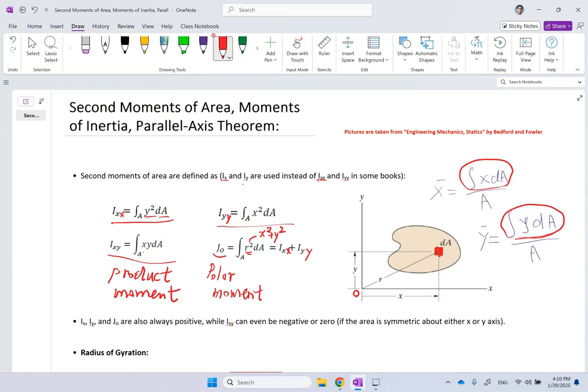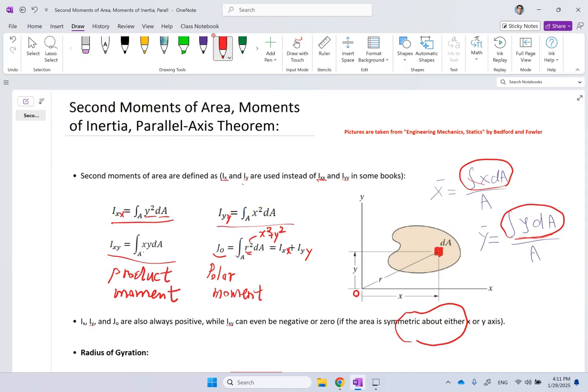Now, these first moments could be positive or negative, depending on whether your surface is on the right side of the x-axis or left side, or above or below. For instance, for this surface here that is in the first quarter, both of them are positive. But if you bring it to the fourth quarter, now your y's are all negative, x's are positive. That means this first moment is going to be positive, this one is going to be negative. If you move it to the third quarter, both negative. You move it to the second quarter, the first one is negative.